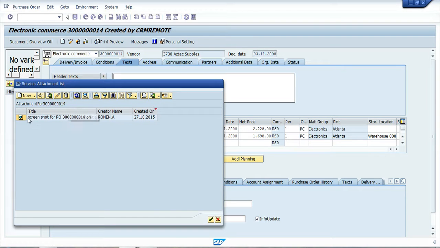Also, we have an attachment. We have the URL. As you can see, I use the URL and not attachments because attachments save the documents on your machine, and I want to use something that is general for everybody. So I use something like a content server. I use a directory on an external server or on this server, and as I do it, everybody can use these documents. It's not specific to a user.